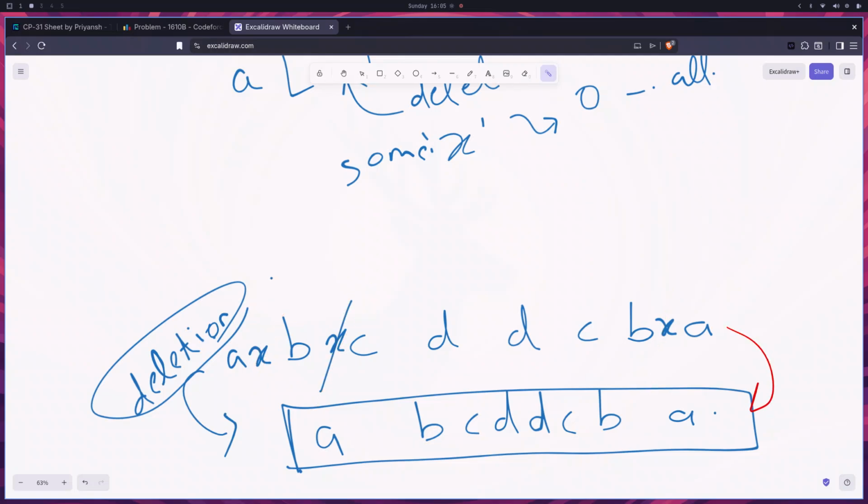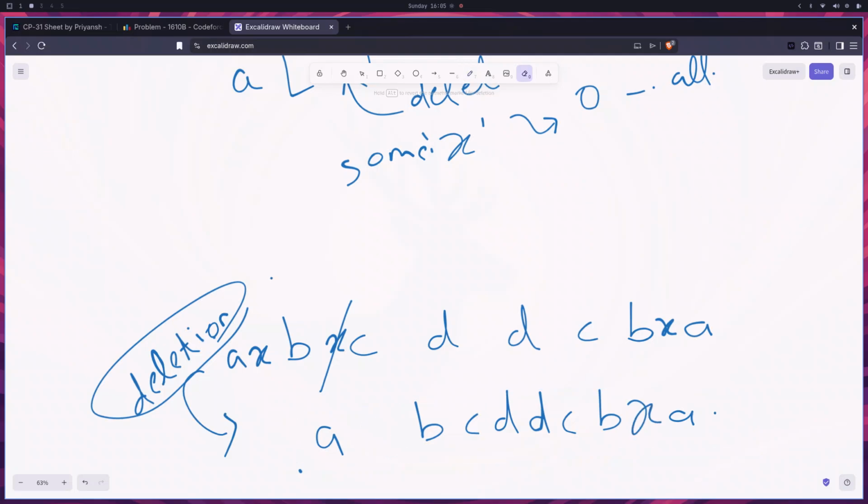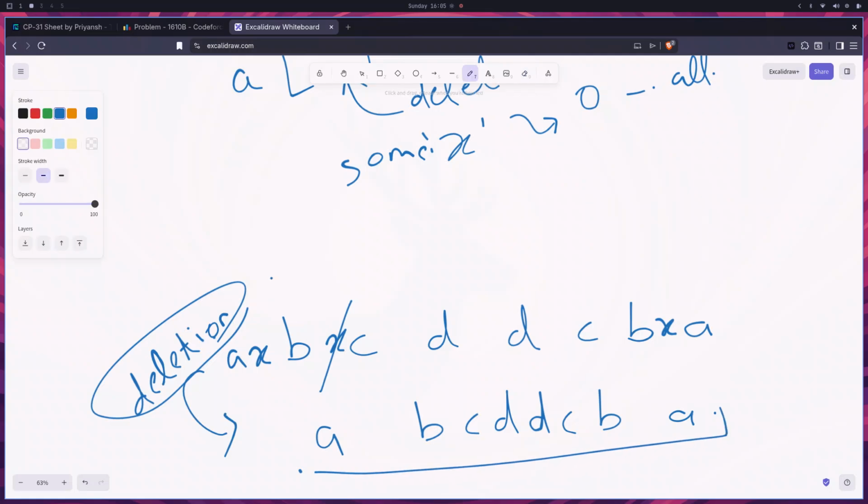That makes the question easier, and it doesn't change the question, because even if we didn't delete those x, it would still have been a palindrome, and even if we delete that x, it is still a palindrome. So the question remains the same, but we just made our lives a bit easier by saying that we'll delete all the instances of a particular integer x.